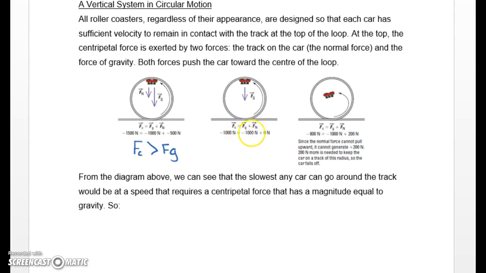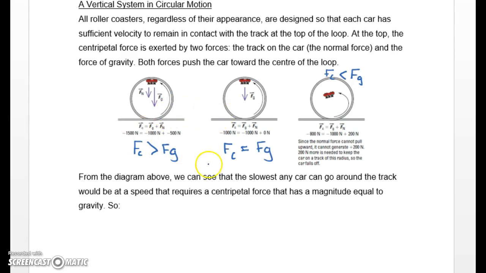Here, if you were to add these up, you would notice that your centripetal force is equal to your force of gravity. Once again, here we're staying on the track. Life is great. This case, however, if we were to add these two up, we would see that our centripetal force is actually less than that gravitational force. And so this one here is where gravity is stronger than that centripetal force, and so the roller coaster would essentially fall off the track. And so that is definitely not what we would want in any kind of situation with a roller coaster. So it is important to understand how centripetal force works in, say, a vertical system.